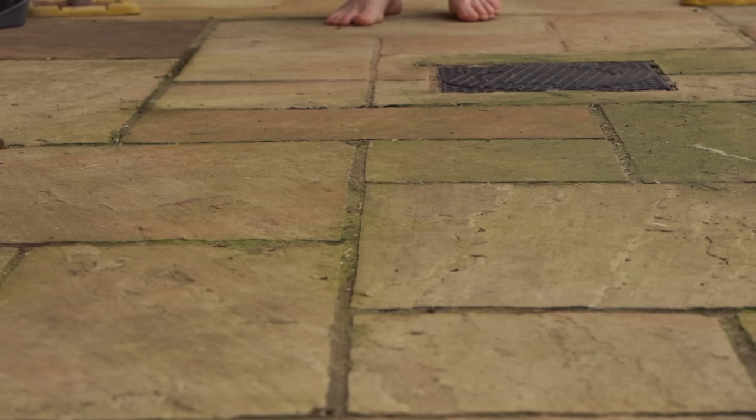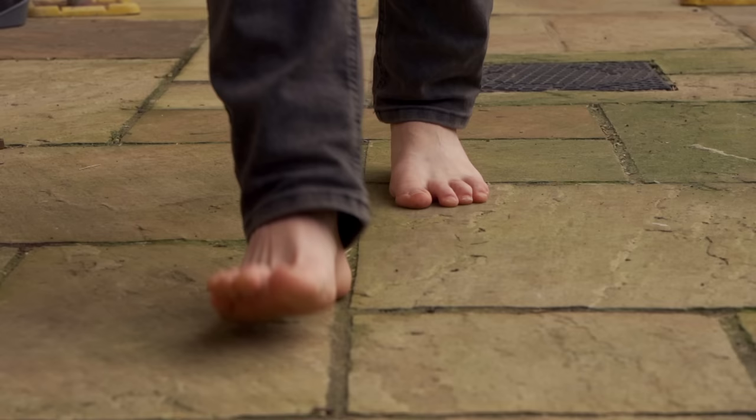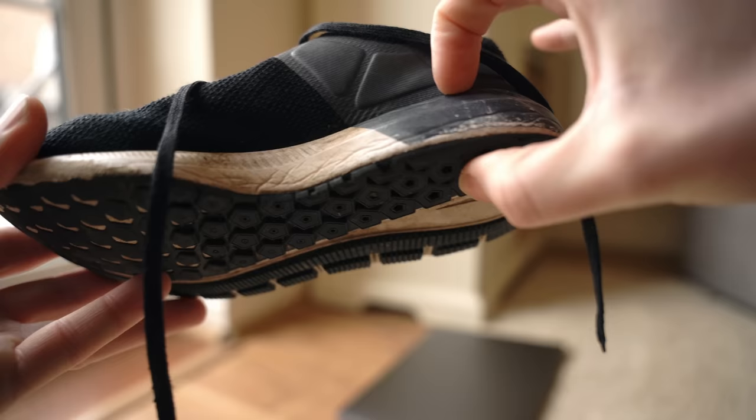If we know we should be heel striking on soft ground, how do we know if we should be heel striking on the hard pavement we all walk on now? If you just take your shoes off and walk on hard pavement, it very quickly becomes clear that you can't heel strike on hard pavement in bare feet — and you naturally modify your foot stroke to avoid those hard heel strikes. So we're faced with this conscious decision: in evolutionary terms, a very rapid environmental change — we're now walking on ultra-hard surfaces we haven't really ever had to before. Do we just add more padding, or do we let our bodies modify the way we walk according to what we're walking on?